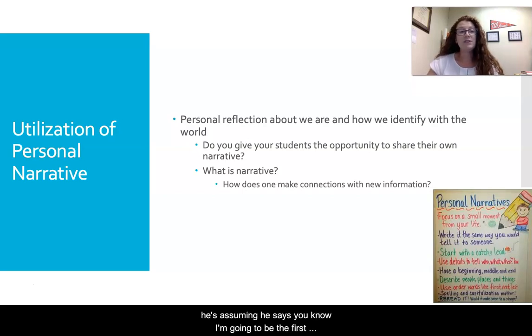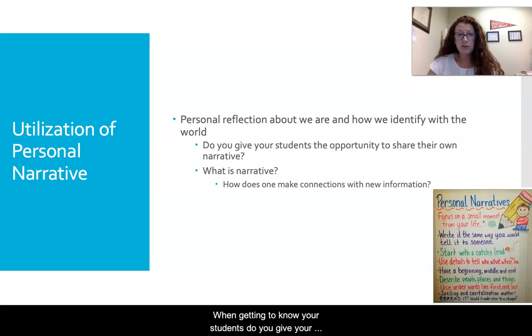So if he has a student who says, I'm going to be the first one to graduate from college in my family, and it's really important for my grandmother to see that I walk across the stage, then if that student comes in for office hours or he needs to contact them about something, he has that background information which he can capitalize on and say, hey, I read that. I think it's really important that you understand how to be successful in my class so that your grandma can see you walk across that stage.